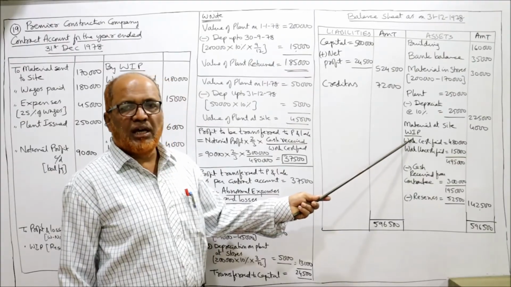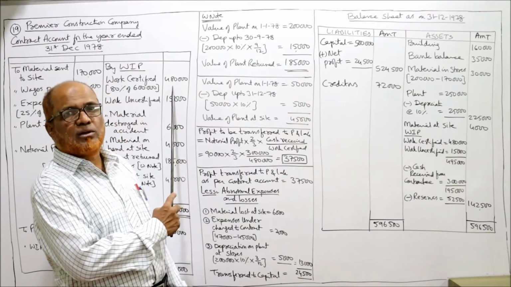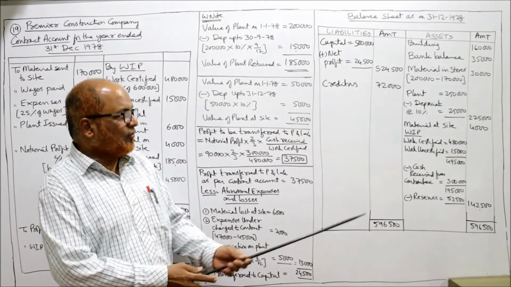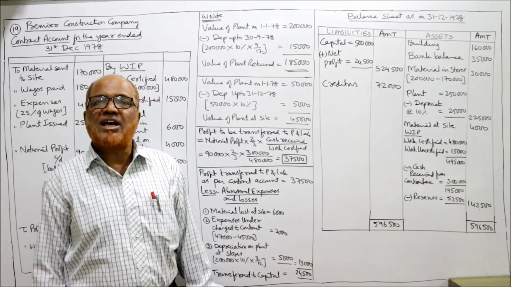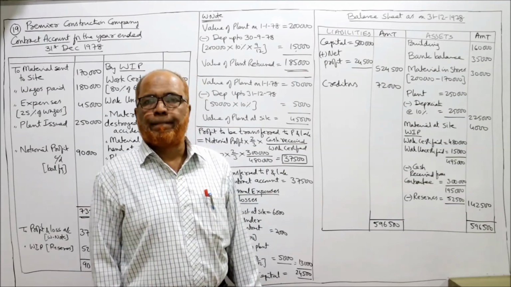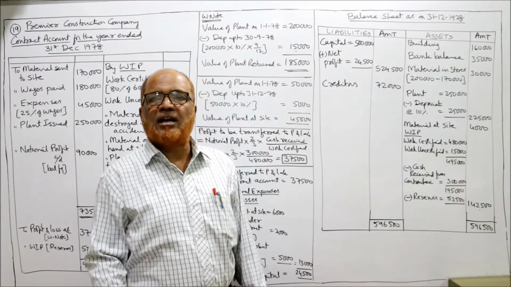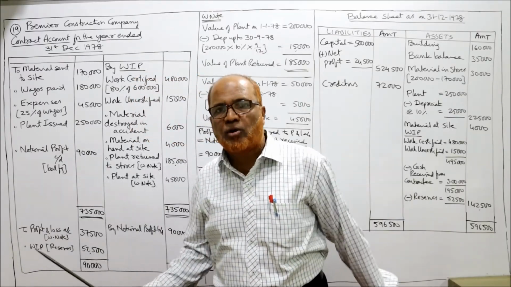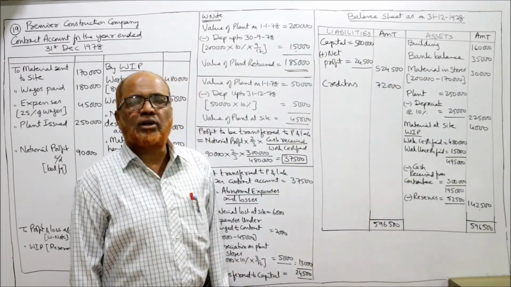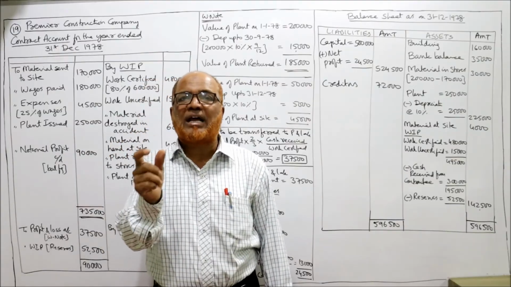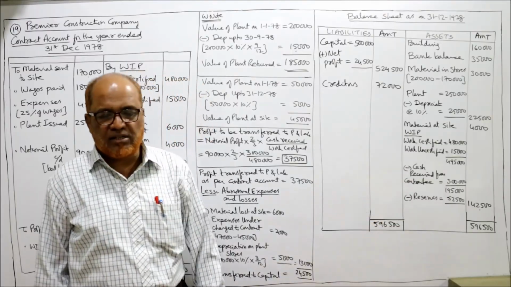Then work in progress. In work in progress, we take work certified, work uncertified. How much is the work certified? 4,80,000. Work uncertified 15,000. So 4,80,000 plus 15,000, 4,95,000. From this we subtract cash received from the contractee. Cash received is 3 lakh rupees. Subtract 3 lakh, 1,95,000. From 1,95,000, subtract the reserves. How much amount is transferred to reserve? 52,500. Subtract 52,500, 1,42,500. This is the work in progress. So ultimately take the total on the asset side, 5,96,500.